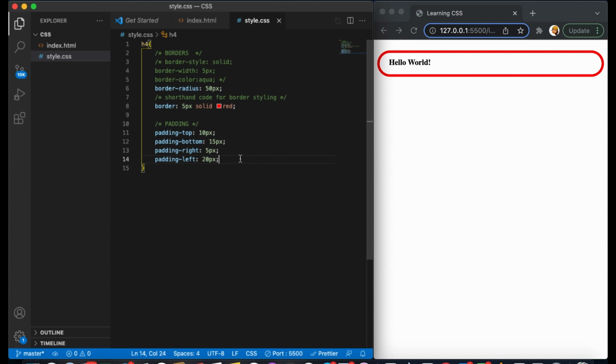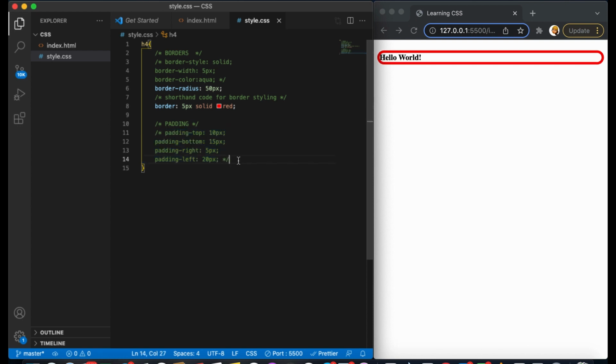But just like we have shortened versions of the border, we also have a shortened version of this. It's a headache to start writing all of this every time you need to pad a particular content. So let's have the shorthand. The shorthand for padding starts from the top in a clockwise motion.